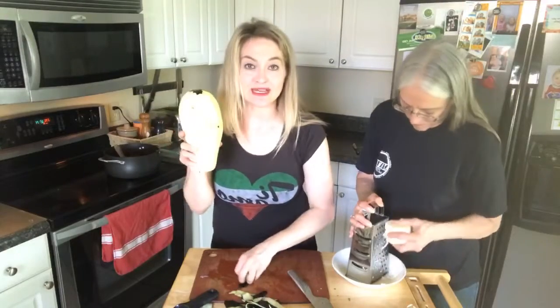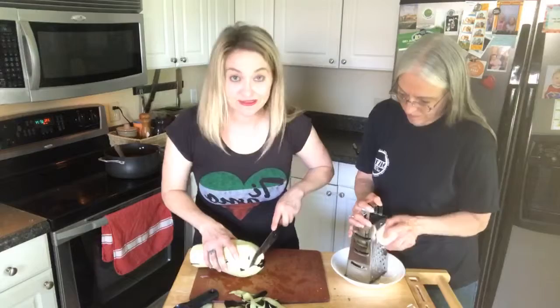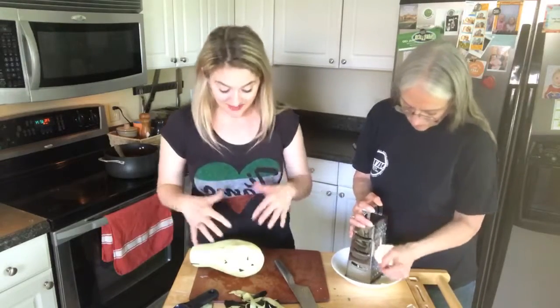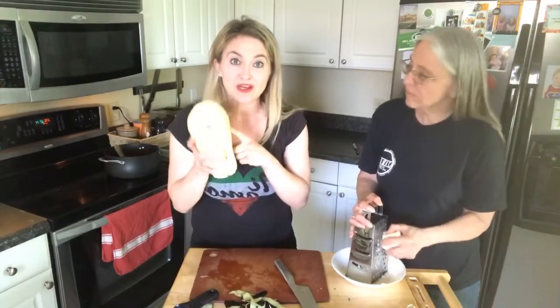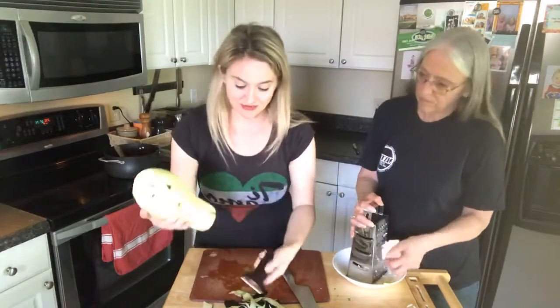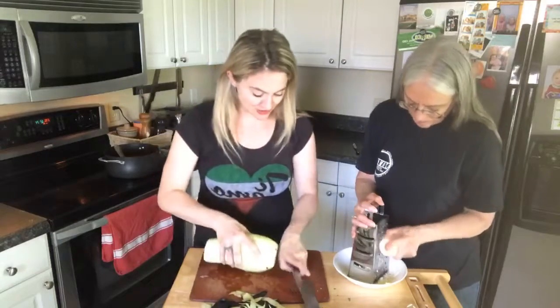So back to why I unskin these. Some people would eat the skin of these and that's totally fine. Go for it. But with kids or even an adult that might be picky who doesn't want to be like, what's that weird black purple thing happening in my lasagna right now? This would resemble much more of a noodle than the black rind around it. So I do get rid of all that. Again, that would be your choice.